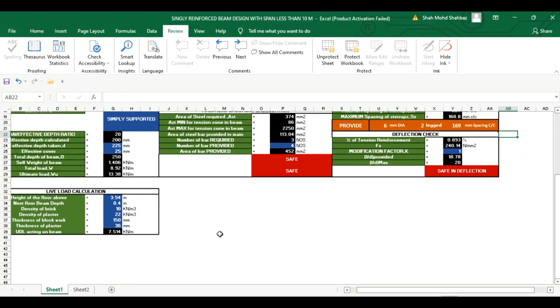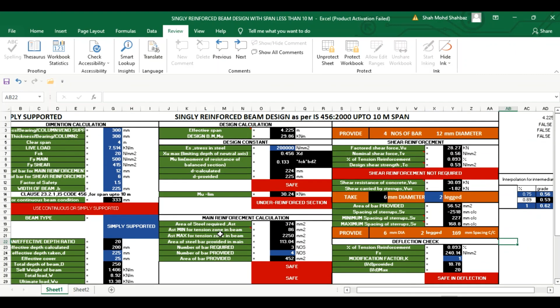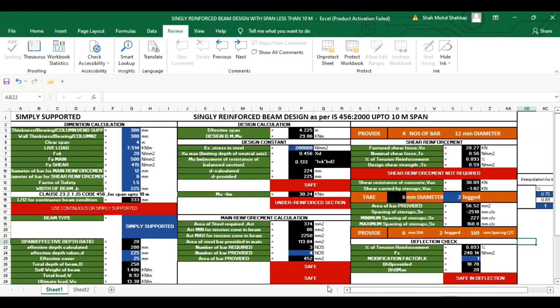So here we have done the design of the singly reinforced simply supported beam where the span length is up to 10 meter. In the next lecture we will see how to design the beam where the span length is more than 10 meter.